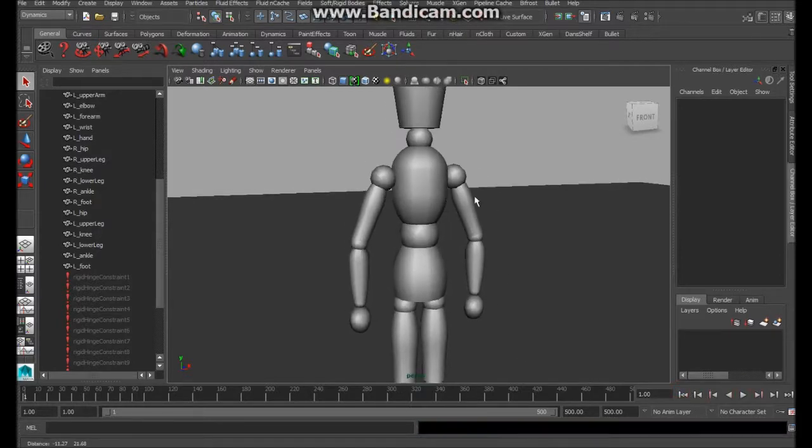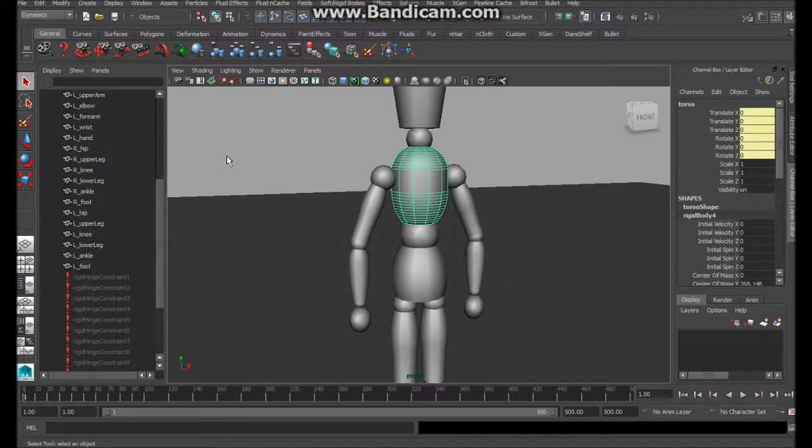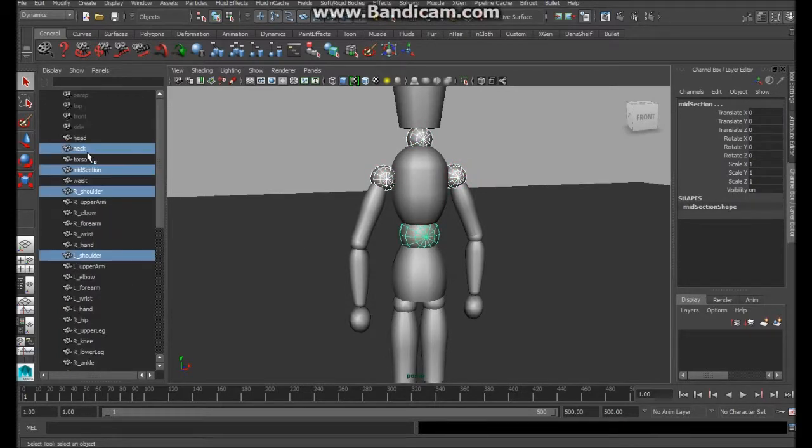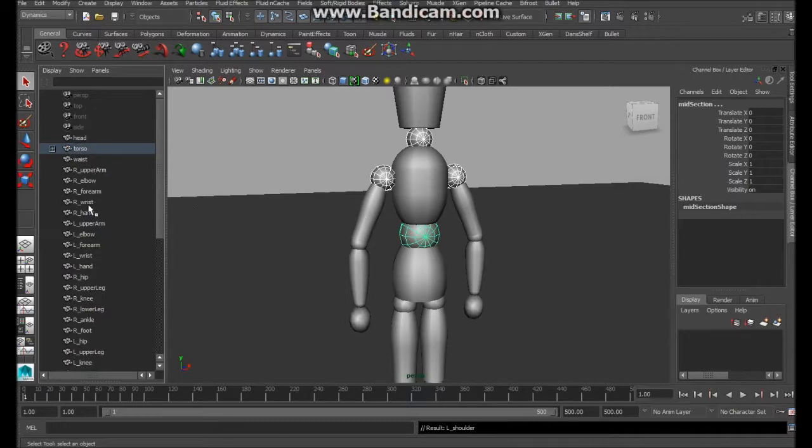So what we have to do is, for the torso, we want to add these ones. We just want to middle mouse click and drag them into the torso. We want to drag the elbows into the upper arm and the wrists into the forearm. Elbow, upper arm, wrist, forearm, and then the knee into the upper leg.